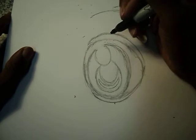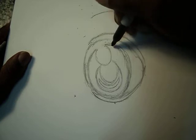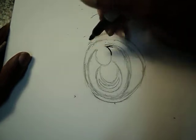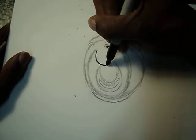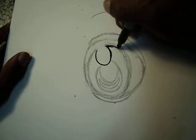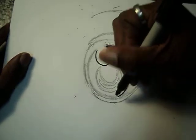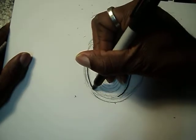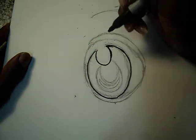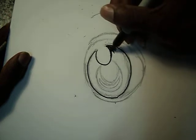So I'm going to start with the easiest part to this, okay, which is going to be the inside. So this eye here, let's do this. So first thing first, let's go around and I am going to trace everything I just did. I'm going to come all the way around. Okay. Now, this is where this gets easy. So all I gotta do is shade this in.